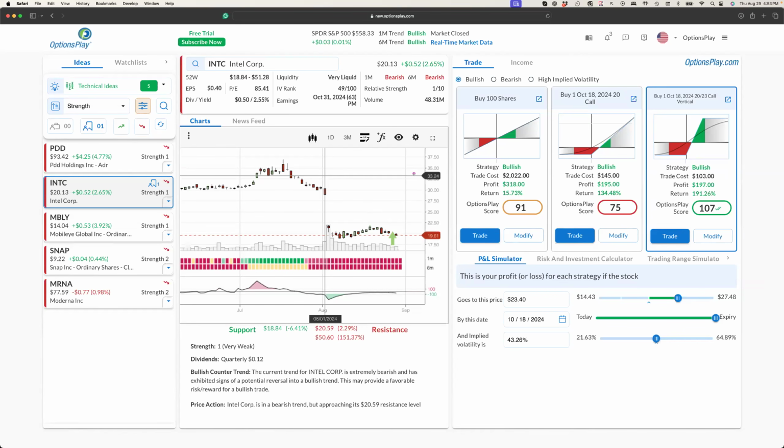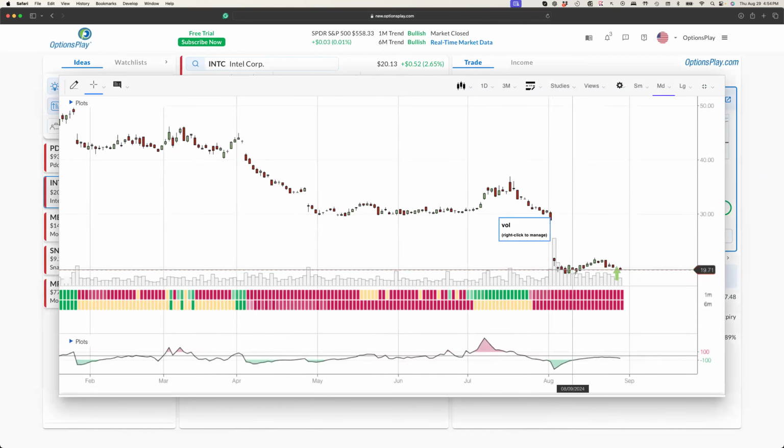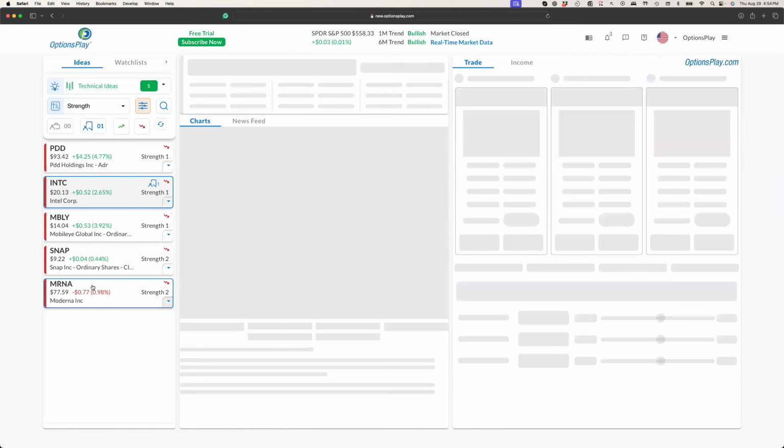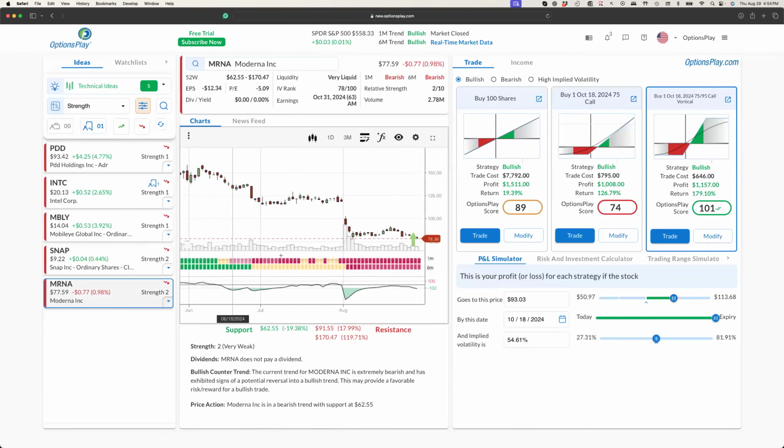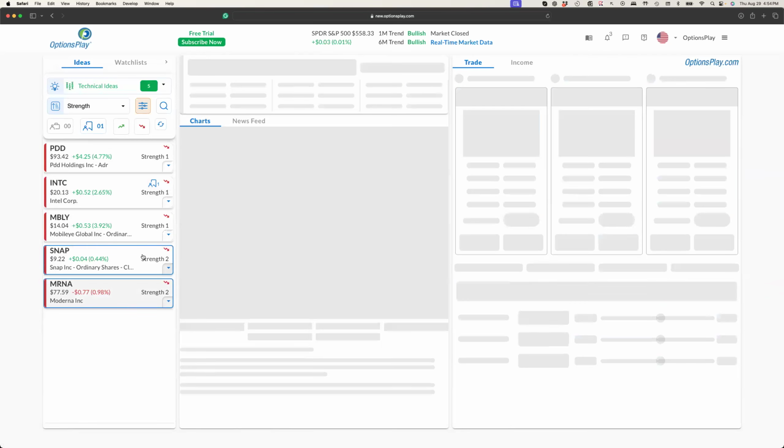So one of the things that we do typically look at is exhaustion. What do I mean by that? Now, this doesn't fit the bill here. What you're looking for are stocks that, I'm going to see if I can find one here that does fit the bill. I don't know if any of these are. Most of these have declined on earnings.